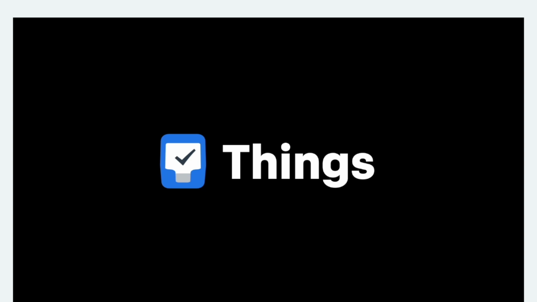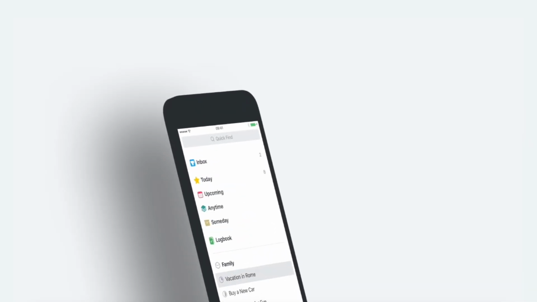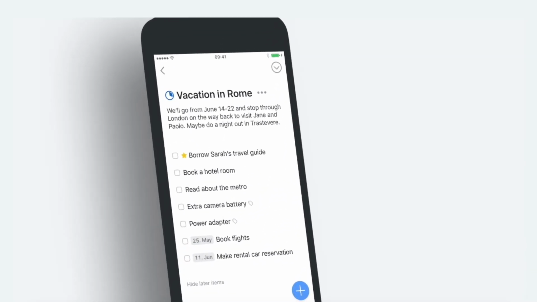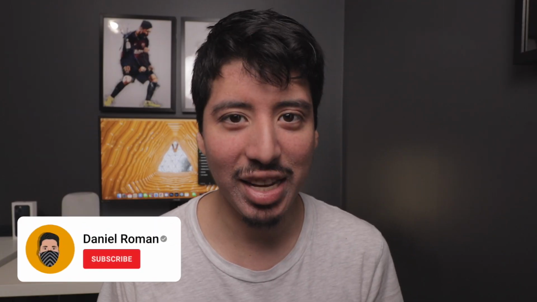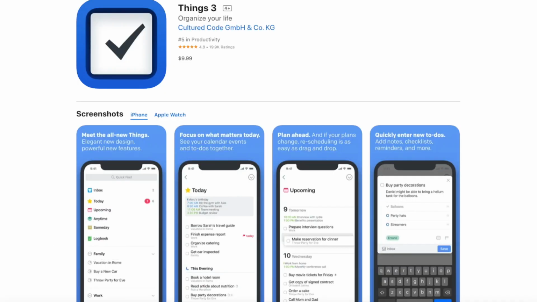So how do I use Things 3? Of course, Things 3 is a hugely popular app and it's getting super popular right now with a ton of YouTubers out there. I've been using the app for more than 4 years, so I think I've been in the lead when it comes to Things 3, and today I want to share with you how I use Things 3, why I use it, and the setup as well on my Things 3.